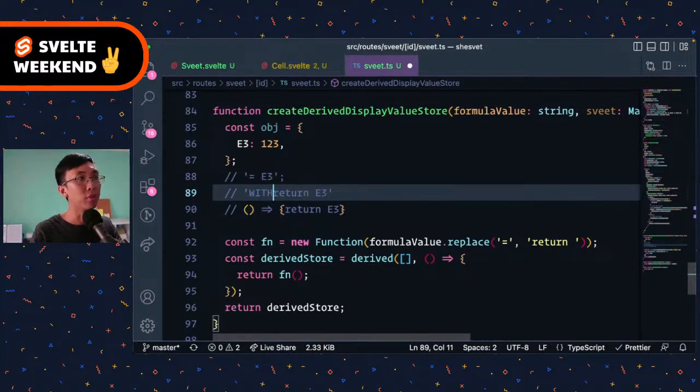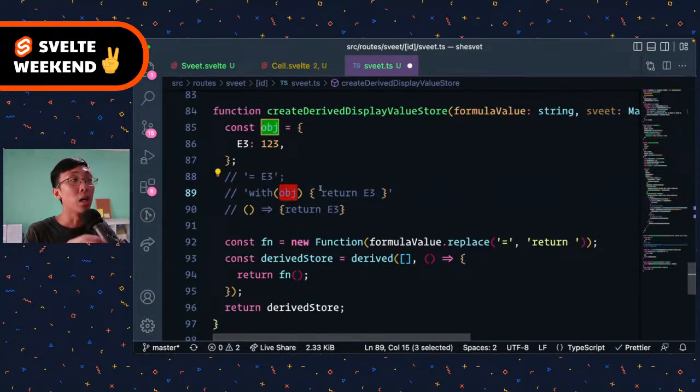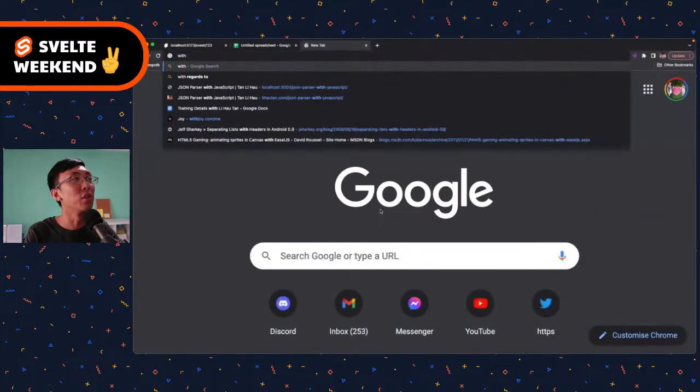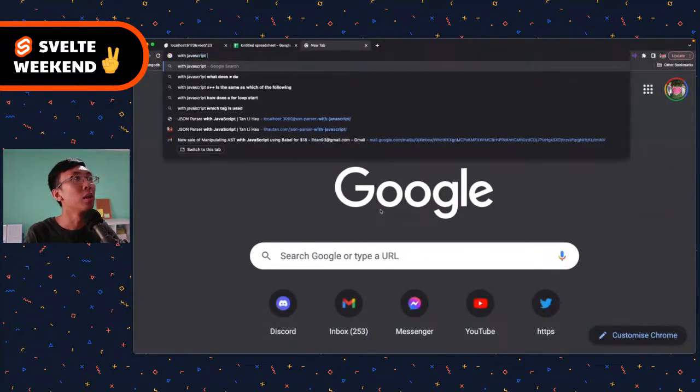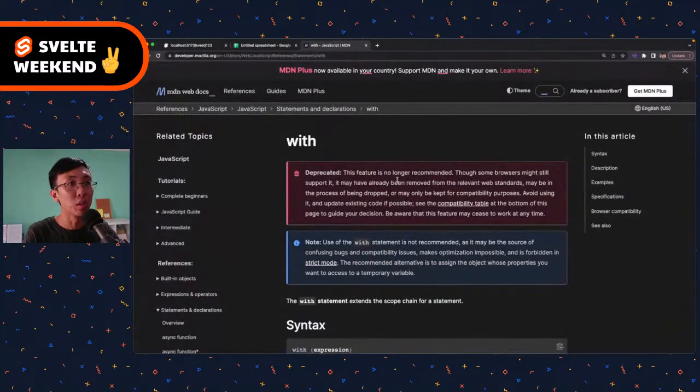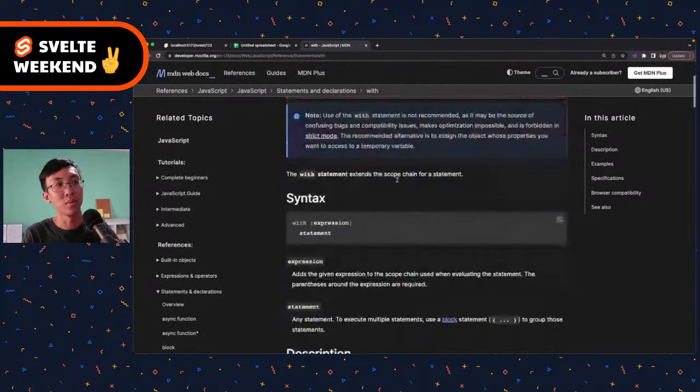So for example, with this object, this will actually expose all the properties as variables that you can access. This is a very old JavaScript feature that you can no longer recommend, but we kind of still try and use it.